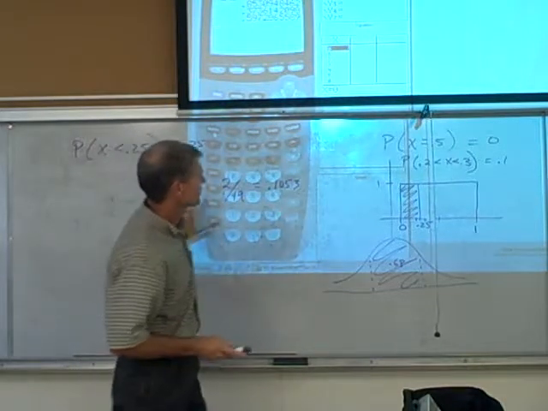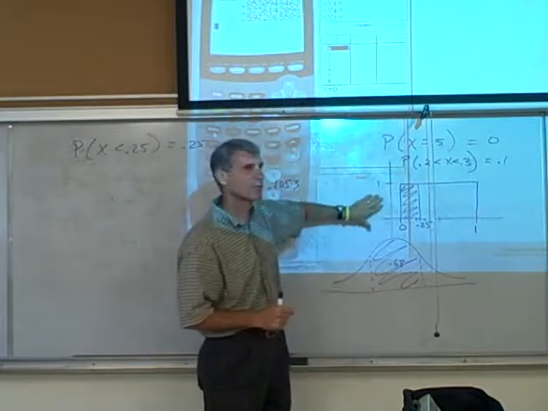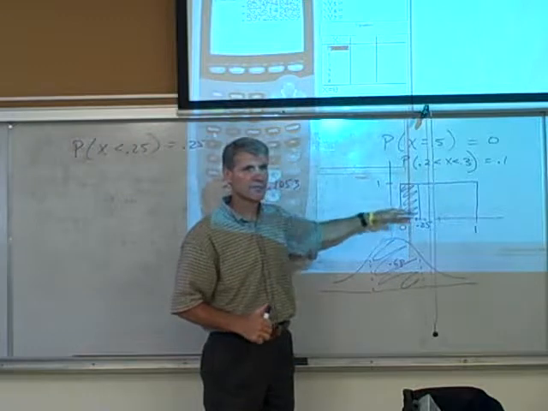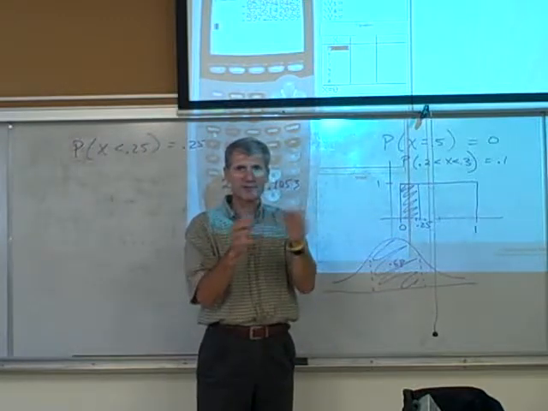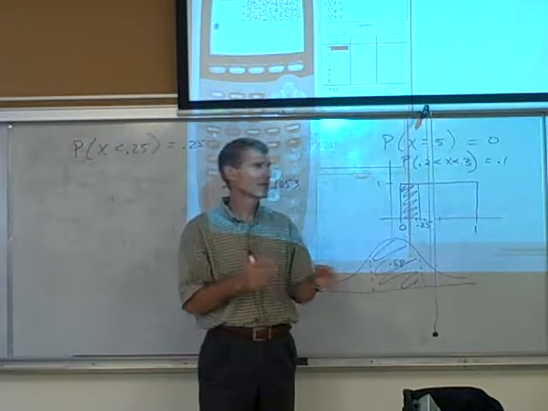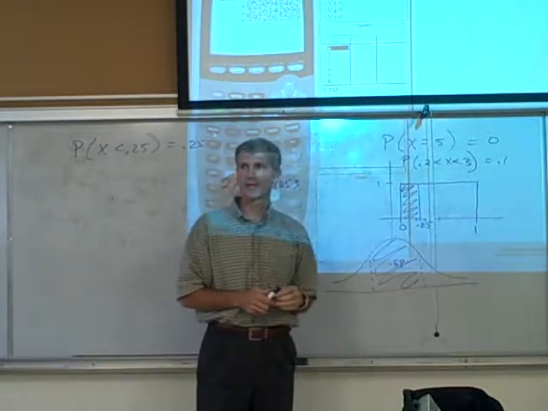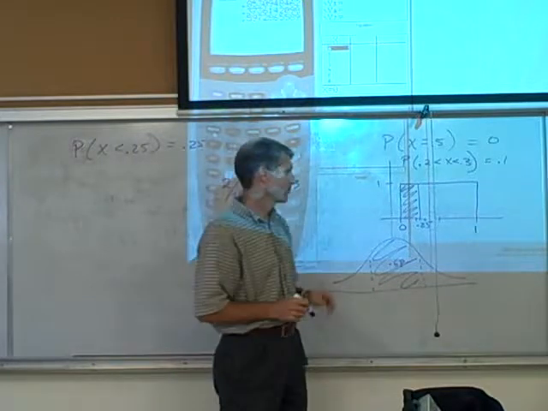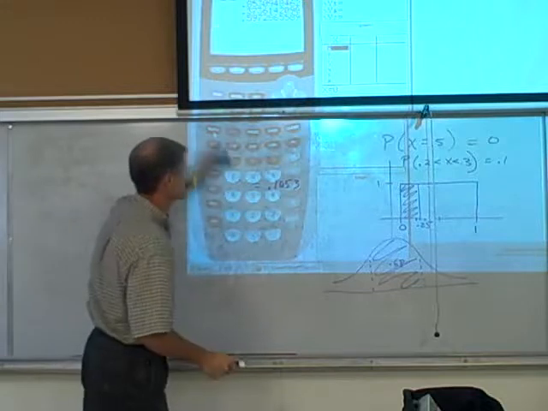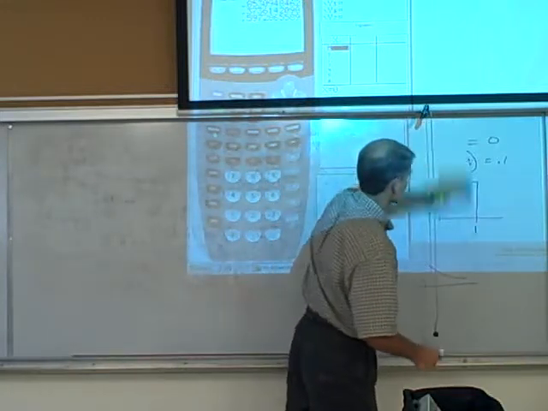Okay? So that's a continuous probability distribution. The main point of all this, you will have a homework problem on the online homework that is a uniform distribution, and they ask you to compute the probability of some region. And every time you work the problem, you'll get a different region. But it's just figure the distance, the width of the rectangle, multiply by 1, and you got it. Okay? Now, what about normal distributions? That's really the important continuous distribution that we'll work with this semester, a bell-shaped curve.